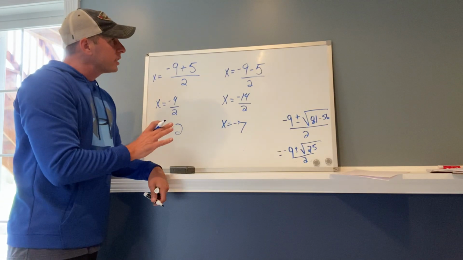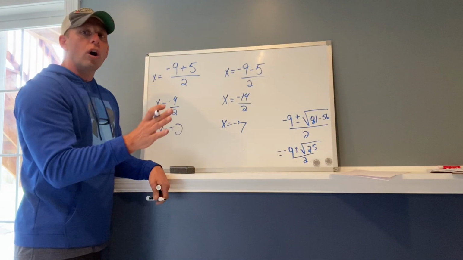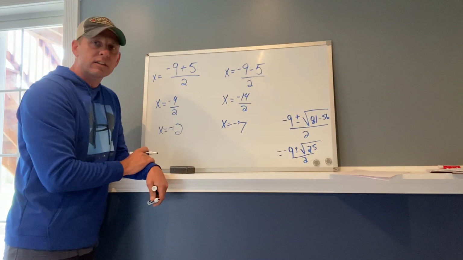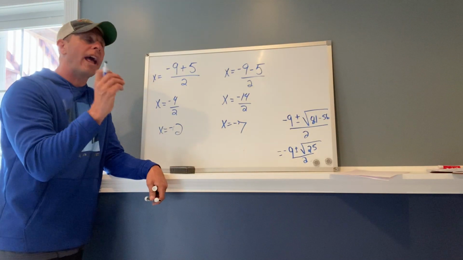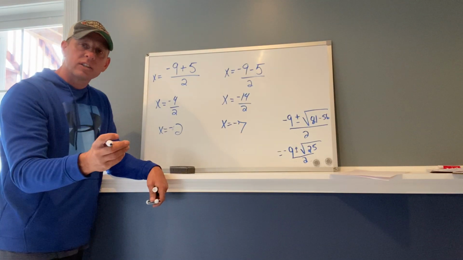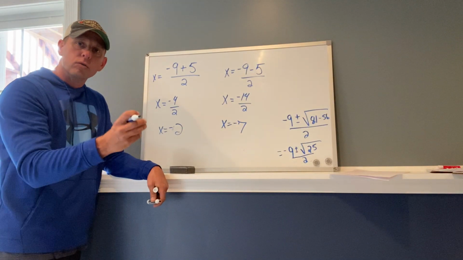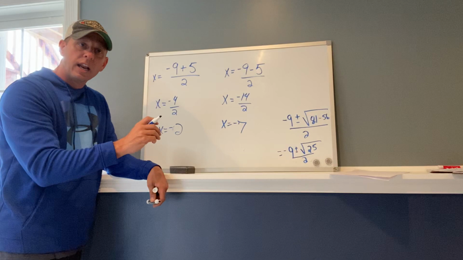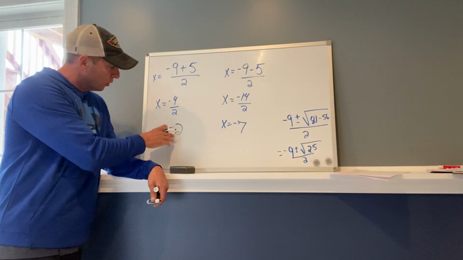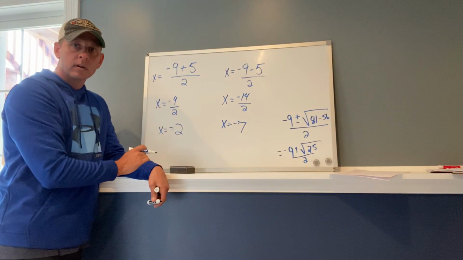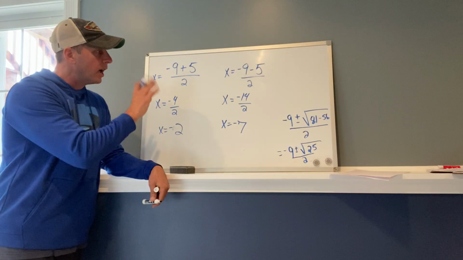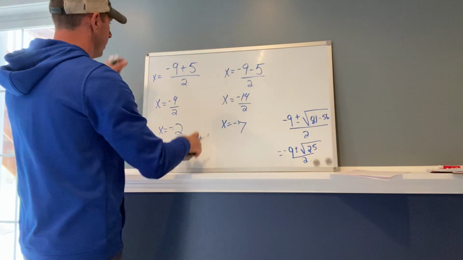In the previous video, you had to solve that equation by factoring. You should have got the same answers. Your factors should have been x plus 2 and x plus 7. Those were the two numbers that would multiply to be 14 and add up to 9, right? And then those should have been your two answers. You guys solved it by factoring. I just showed you how to solve it using the quadratic formula.